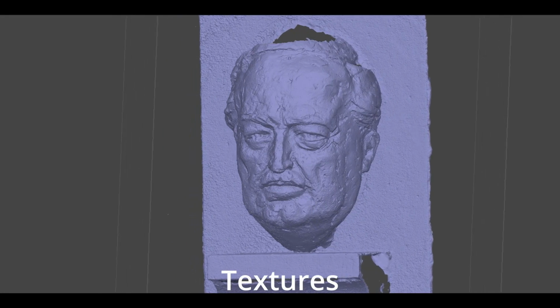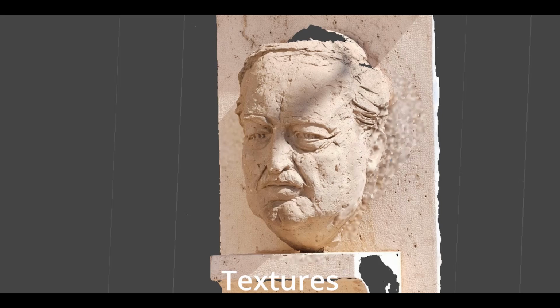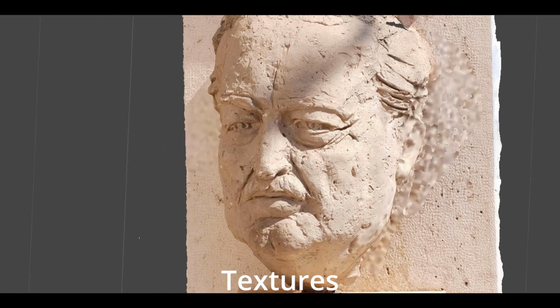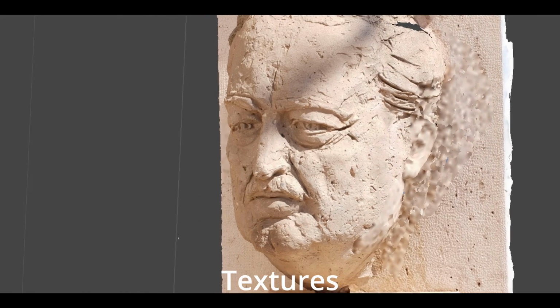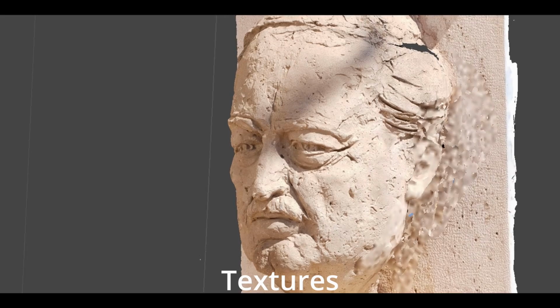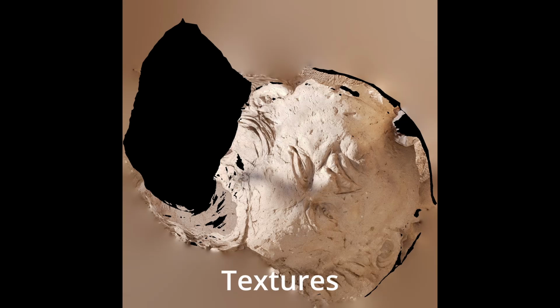Once the 3D mesh has been generated, the photogrammetry software can also project the actual images onto the model. This can produce convincing textures with very little work. The process is done automatically by the software, and although it can be messy sometimes, with a little bit of extra work you can have much better results.